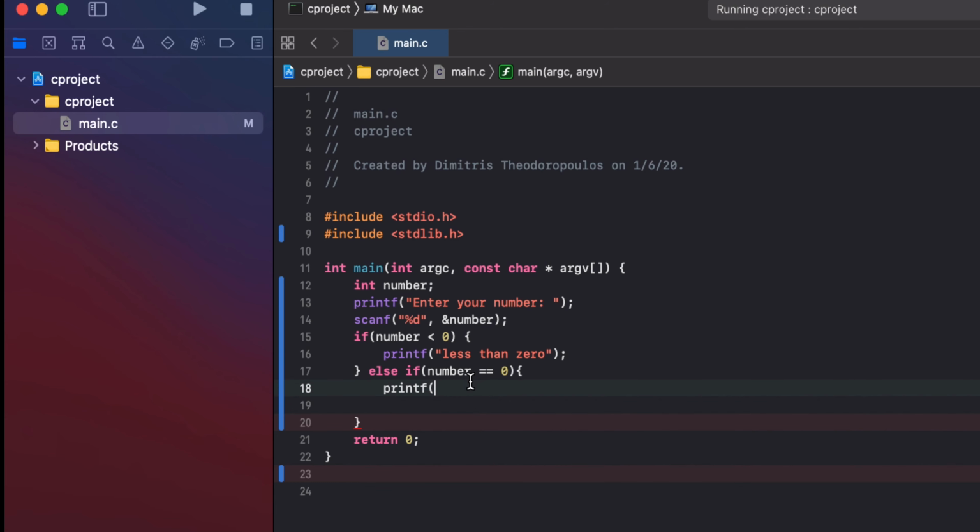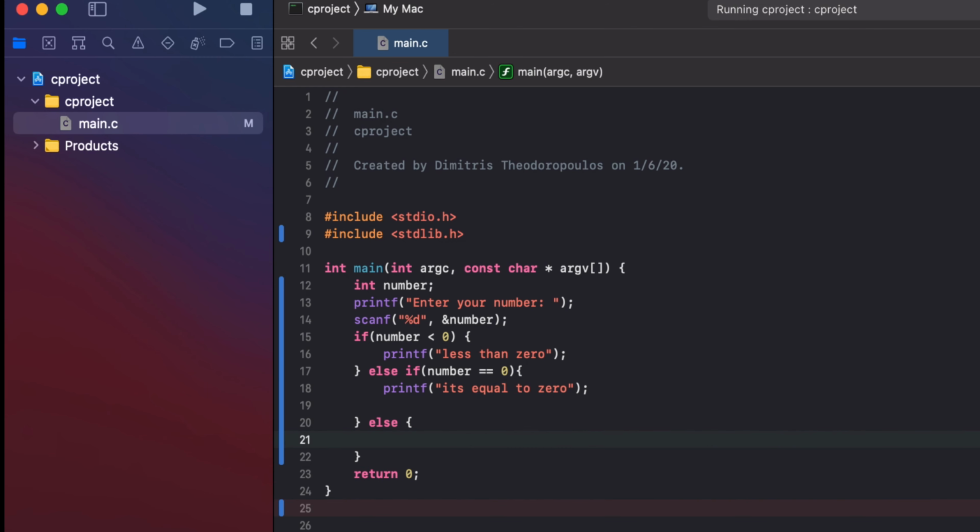And now let's say it's equal to 0, and now we use else, and we say greater, and we want to use the printf. What's up with the mistakes today? printf. Okay, so pretty straightforward stuff.